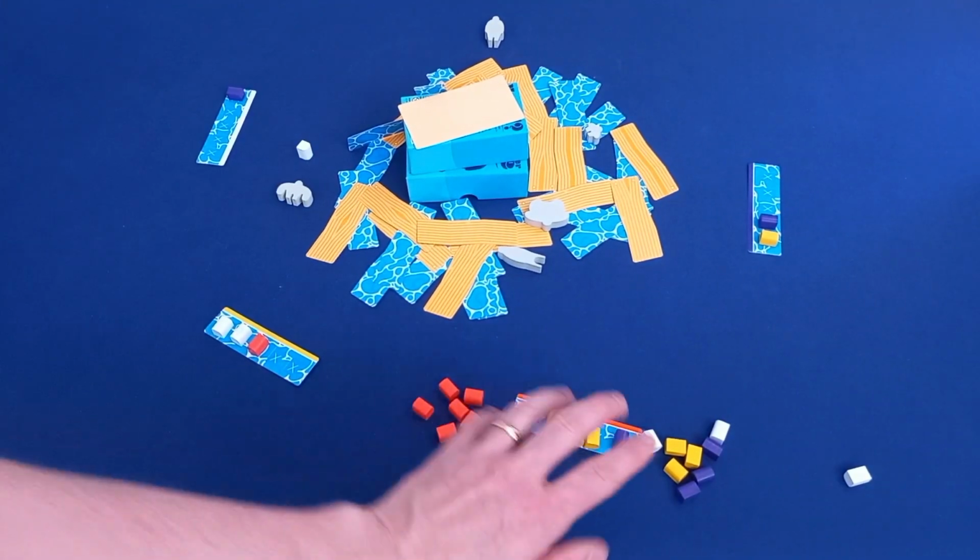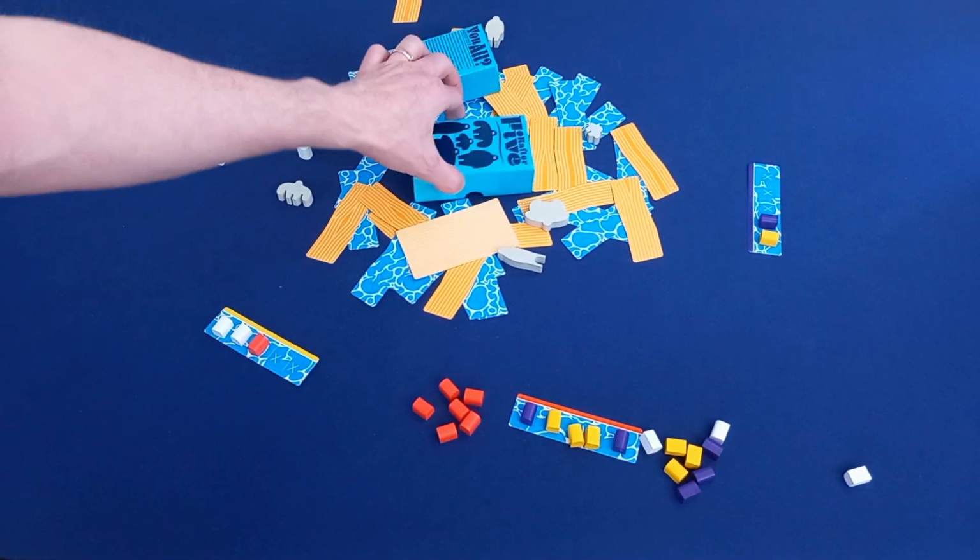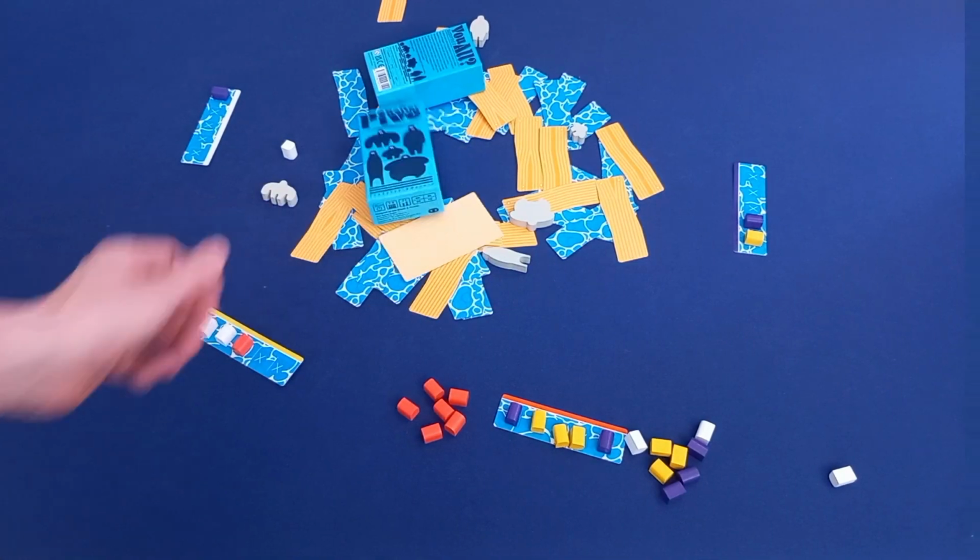So that's the end of the game. The orange player loses, all other players win, and that is Rafter 5.